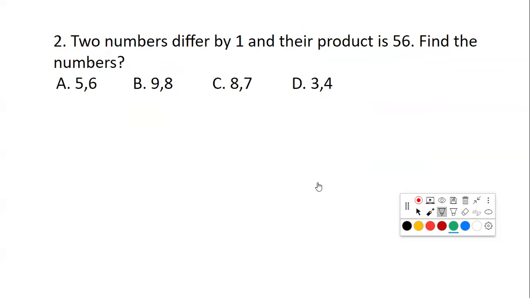Try this. Two numbers differ by 1 and the product is 56. Find the numbers. Oral calculation, no use of pen and paper. Do you require pen and paper for this when the choices are already there for you? So what is it that you are looking at? Difference of 1 is observed in all the choices. So now what is the product? Product is 56. So definitely my eyes will go and stop where the product is 56. I don't do any calculation here. I'm only searching where I get the product 56.